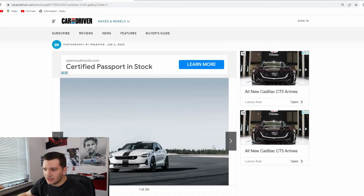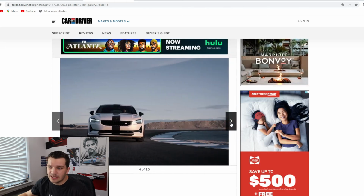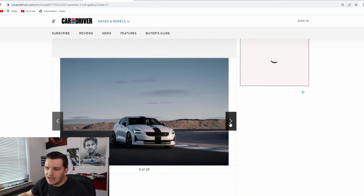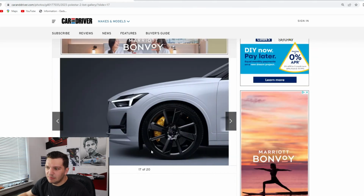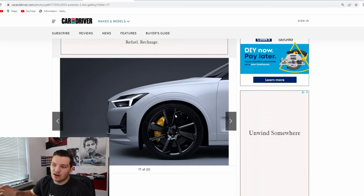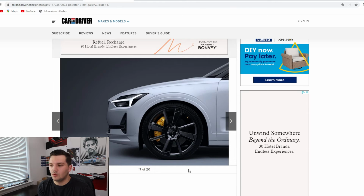You can actually go through this little photo gallery here. I can kind of get a better picture of the wheels, but you can see that it just looks a little bit more aggressive. There's some aesthetic features that have changed. Now, my main problem with this car comes in the pricing. We'll get to that in a second, but this is a better picture of the wheels that I was trying to find before, and these are again mirroring the design of the factory wheels found on the Polestar 1s. So if you're a fan of the Polestar 1 wheels, this may be a good option for you.